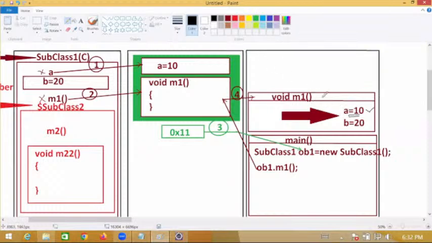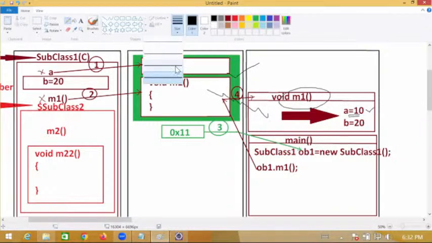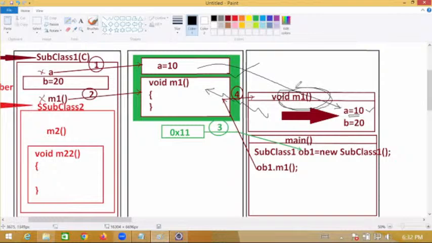See there? This M1 came from this object. The control will go to this object to cross-check whether A is available or not. A is available, no. The answer will come. To check B, it goes here.